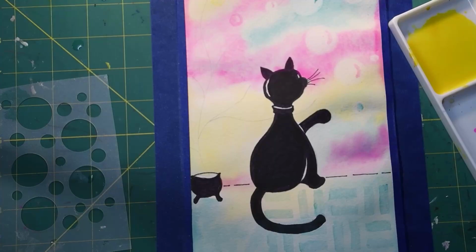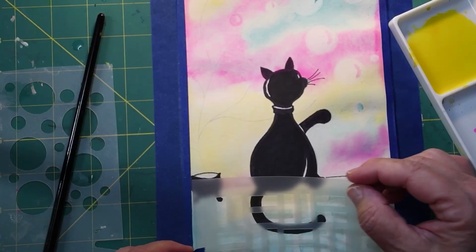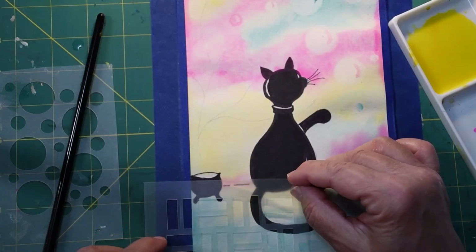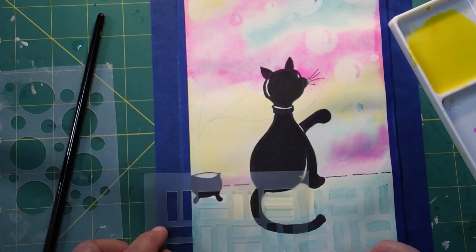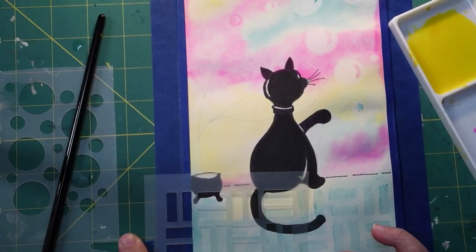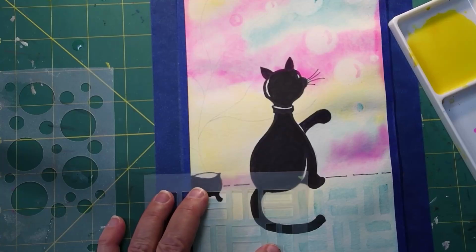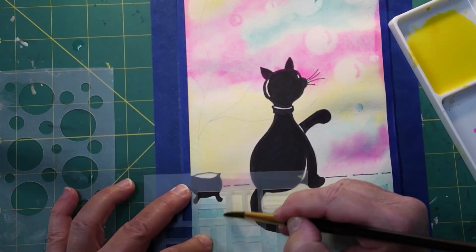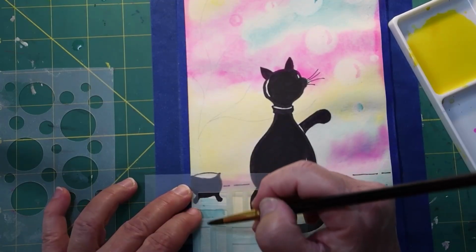See how that looks? Doesn't that look neat? So try to line your stencil up with the pattern you just did, so it looks right, just like that. And so I'm going to finish this flooring out. Now we're not worried about having these exact. They just need to be subtle.